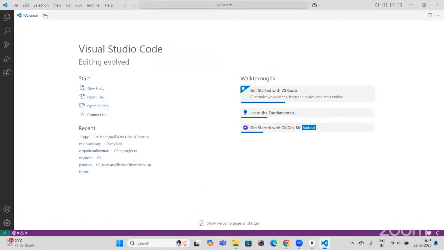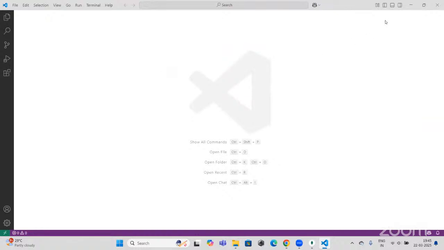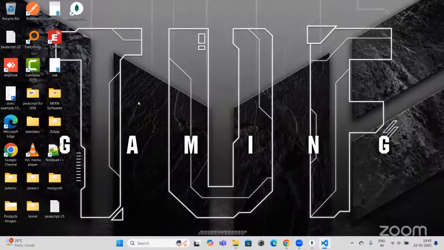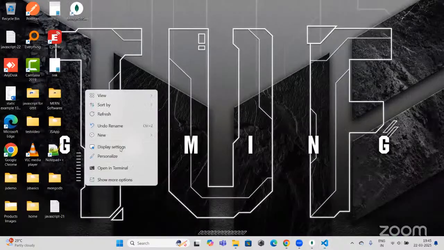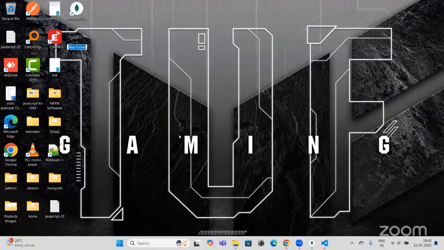Right. So now we need to create a project first. So how to create a project? Here are 2 options. First, create one folder somewhere in the system. New folder. I created a folder called Online Mart app.